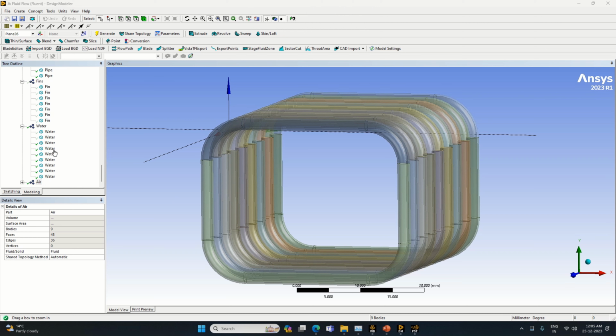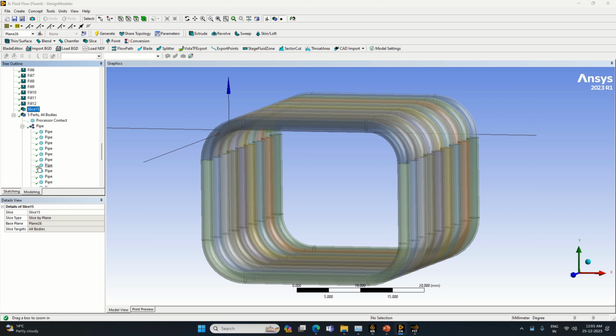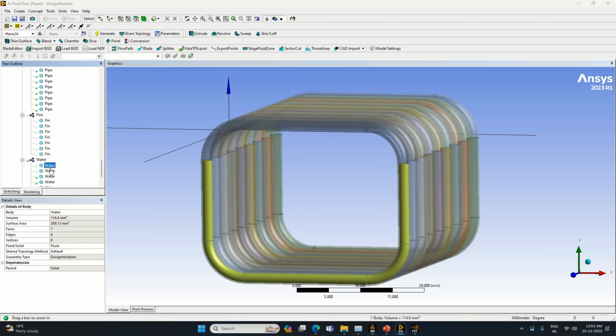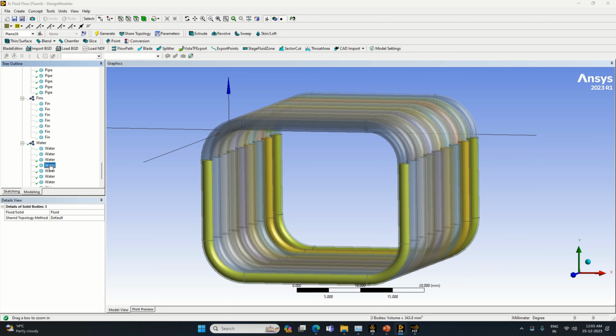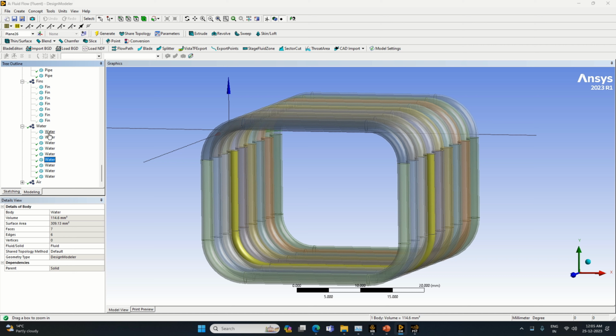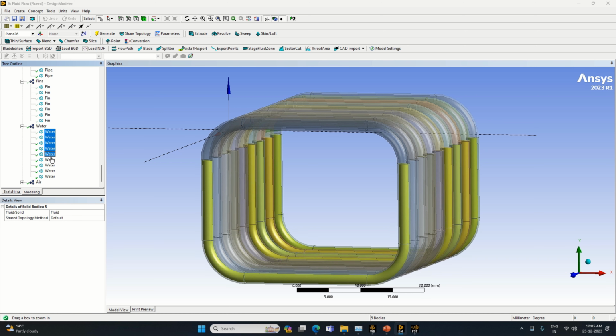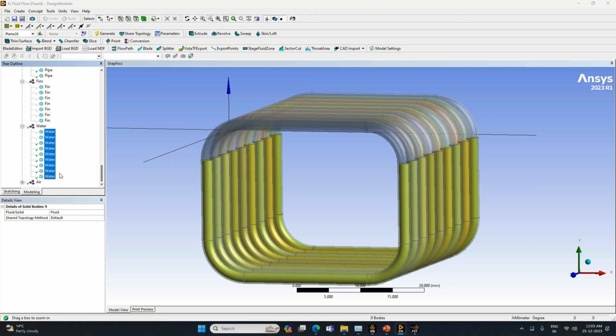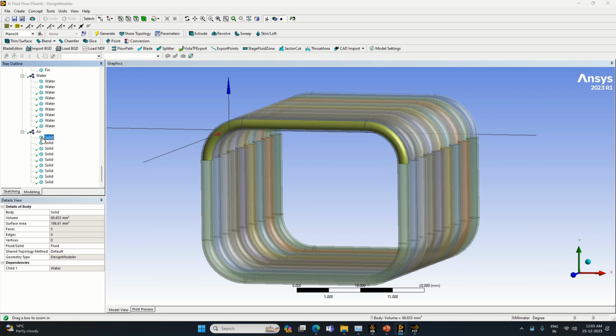So what we have done is we have again sliced the geometry with respect to plane 24. You can see a slice operation has been performed. This is just to separate the fluid presence, because a particular portion of the pipe is filled with the fluid, and the remainder is the space which is evacuated. We have specified water at all places, as you can see here. This is all the water which will be present, and the remaining zone I will consider as the air which is present.